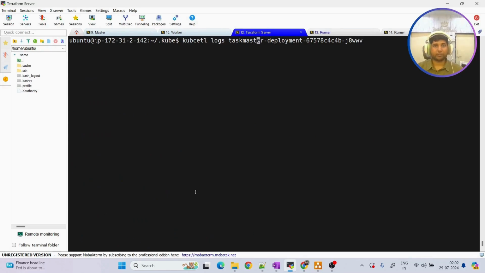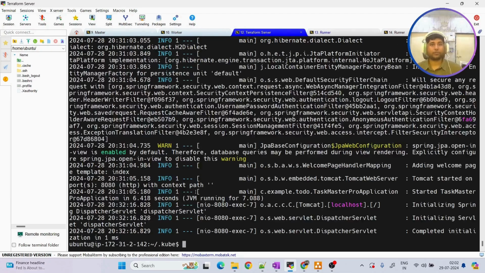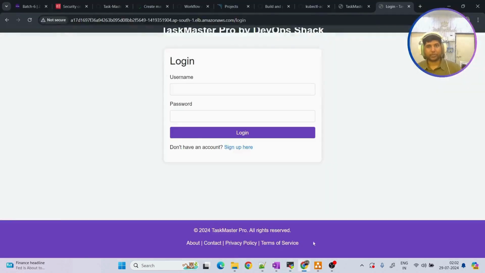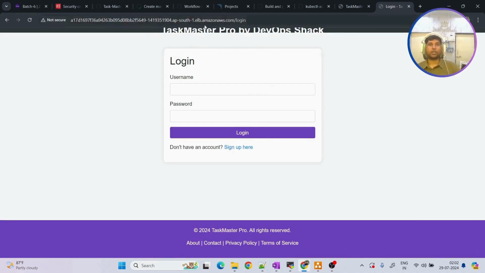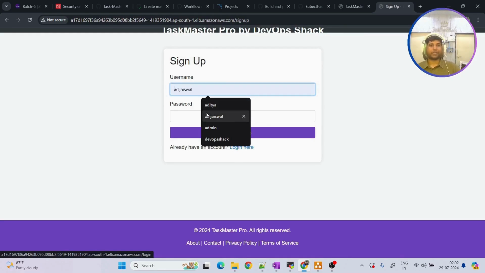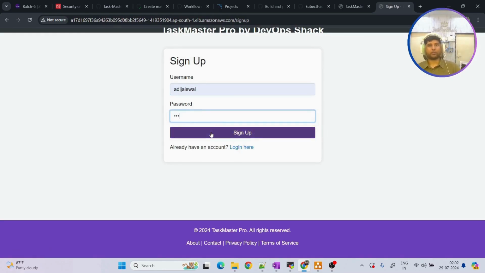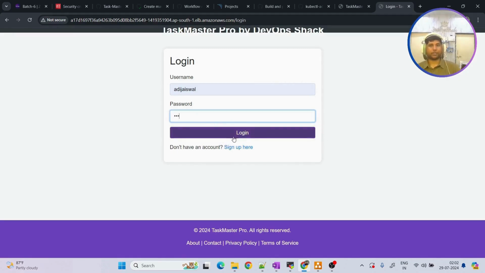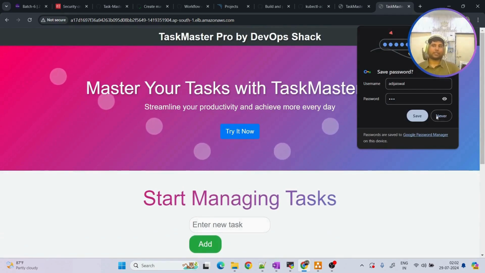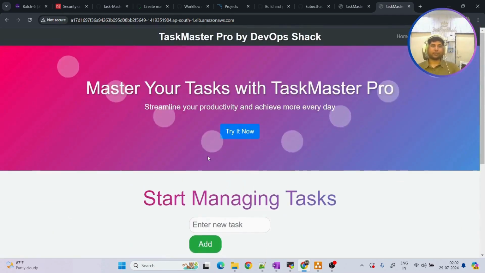Sorry about the small spelling mistake. kubectl logs. It seems the application is up. Here also you can see on our load balancer URL the application is up. We can sign up, provide some user ID and password, and log into it, and you can see the application is up and running now.